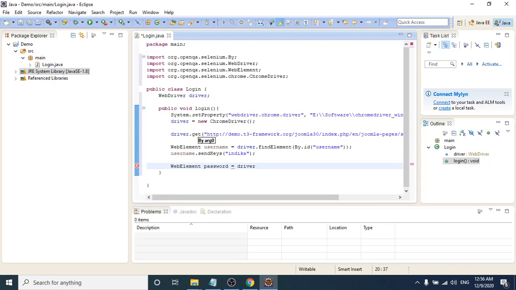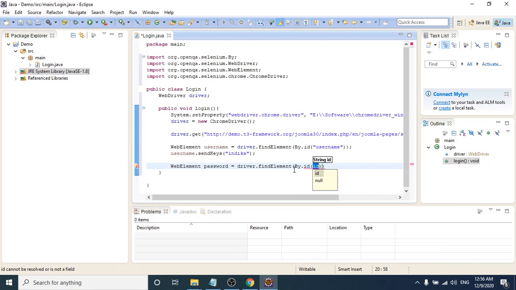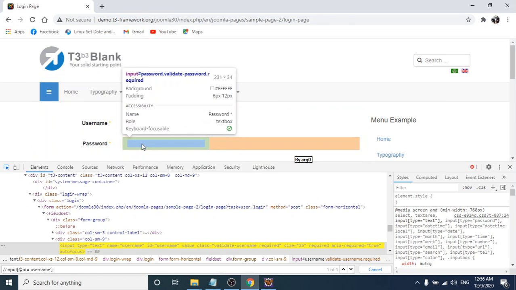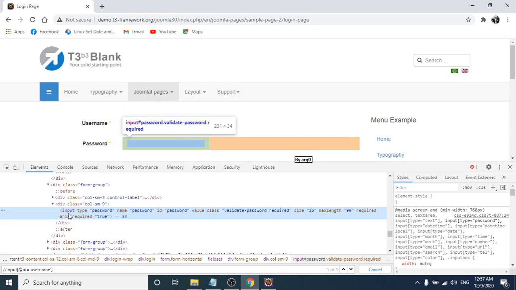So again we can write like this, by dot. I think we have the ID for the password also. Let's see. We can click on the password input field. You can see that input type password, the ID also we have.